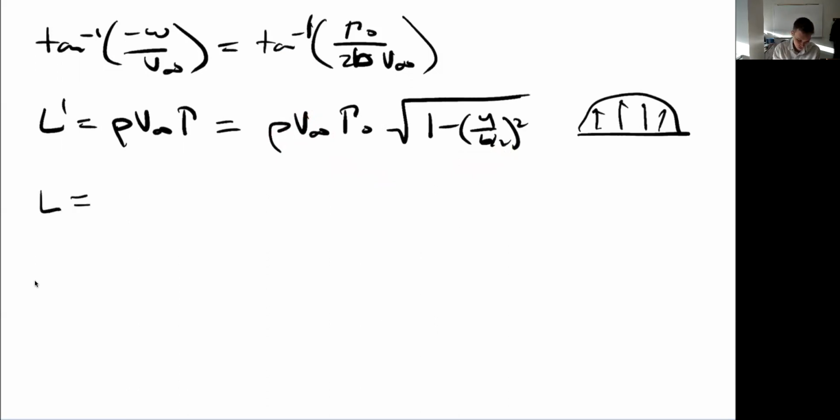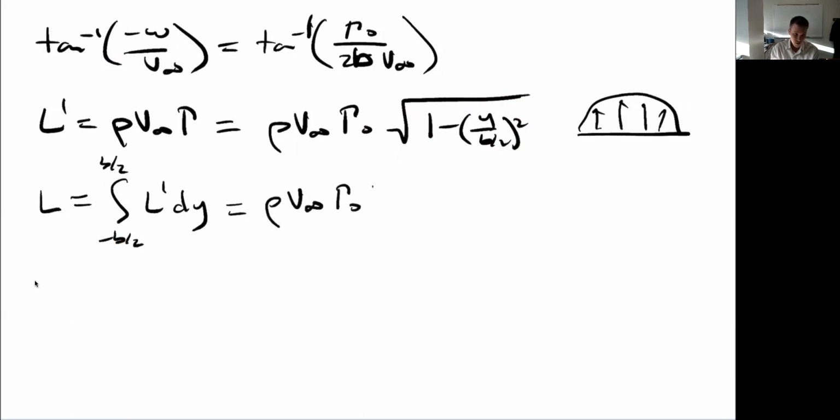And my lift is now just the integral of that lift distribution along the wing. As you might suspect, this is easiest to integrate with that coordinate transformation, as you saw. This whole thing just becomes gamma 0 sine theta, and we integrate from pi to 0. So this becomes a really simple integral. I'm just going to skip to the result here. It's rho v infinity gamma 0 span times pi over 4. So an elliptic lift distribution integrates really nicely.